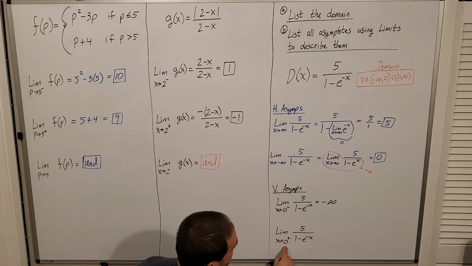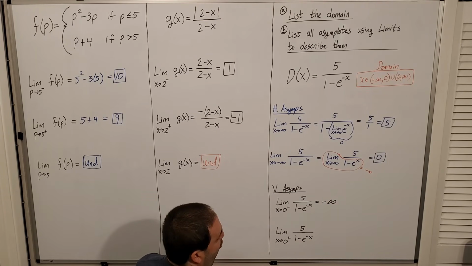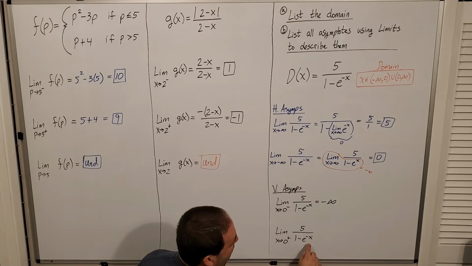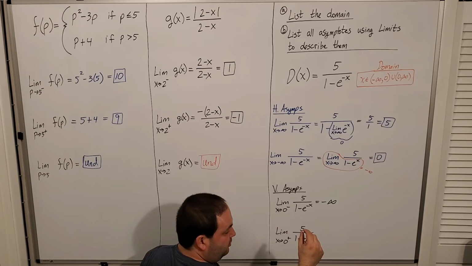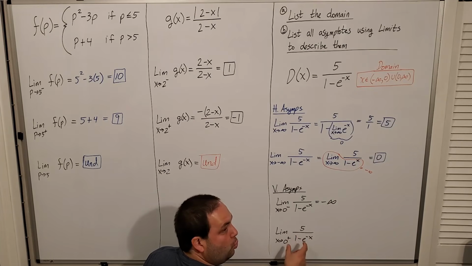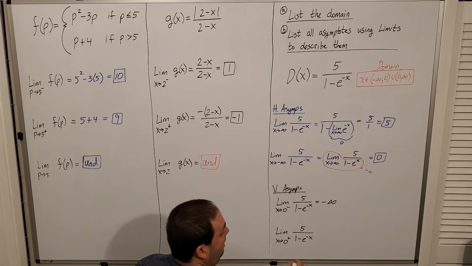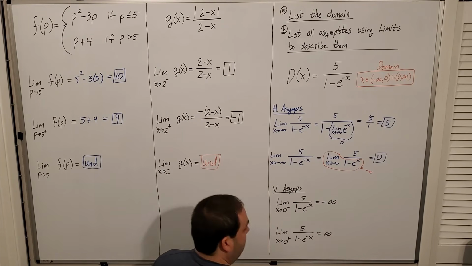What about this side? I have a positive number here. When I plug it in, I have e to a negative number, okay? Which is going to make it a very, very small number. The e to a negative power makes the value shrink smaller and smaller and smaller. It's always going to be less than 1, okay? But it's trying to get closer to 1, but it's less than 1 at every step. So my denominator stays positive in that case. This will be infinity.